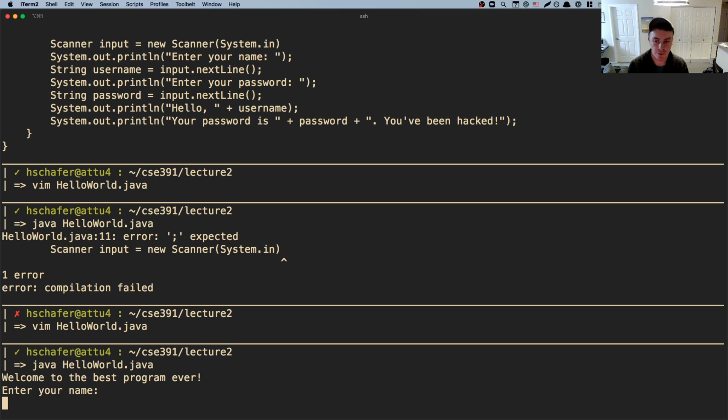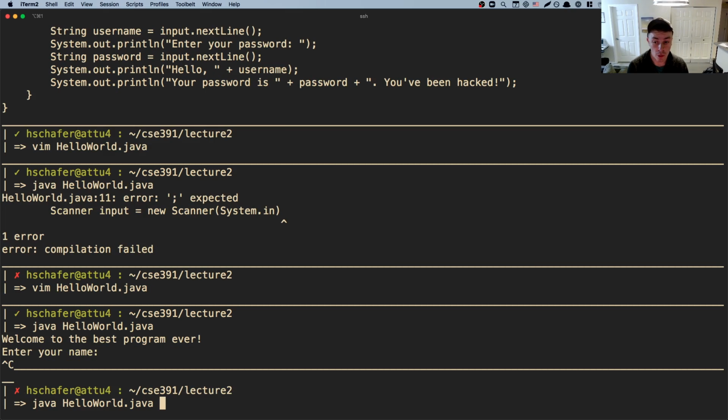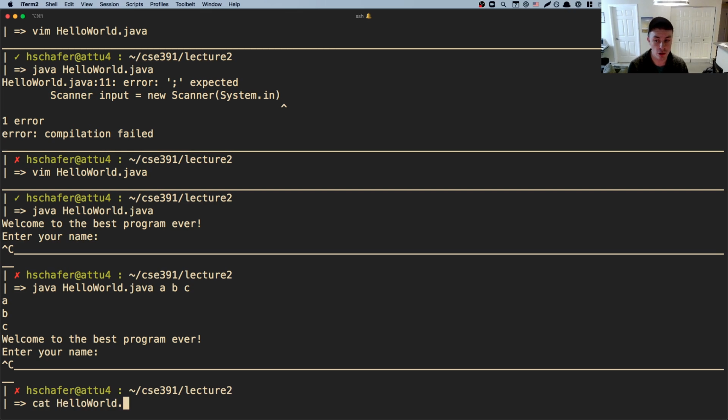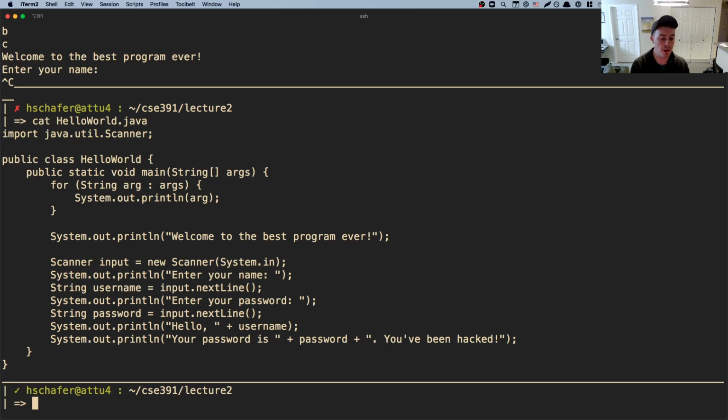If I run this, it doesn't print anything special because I didn't pass any other command line arguments. So if I pass in A, B, C, it's going to print out A, B, and C first, because the first thing we do in HelloWorld.java is go print out the arguments. So the arguments that you pass on the command line just go straight to the program. And this is how they write programs like cd or ls that take all these extra arguments. They just have an array called args that they parse through and figure out what you tried to do based off what arguments you passed in.